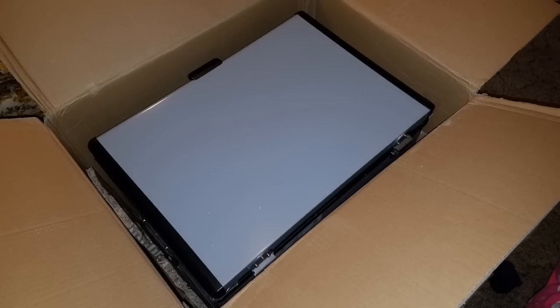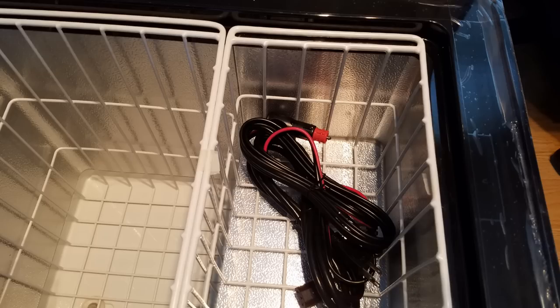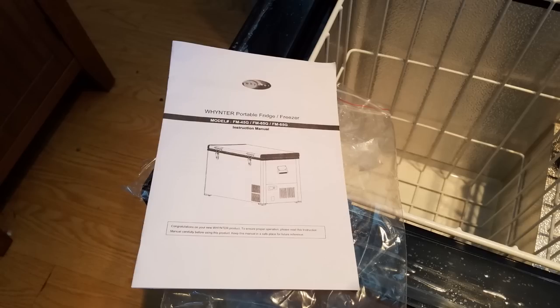As far as what this thing came with, there were two cords: one to plug into the cigarette lighter, which is the DC power cord, and another one that plugs into the household. Then the manual, which isn't much of a manual, but online they do have support that goes above and beyond, with a lot of FAQ pages specifically for whatever product you have. Again, this is the 45 quart model.